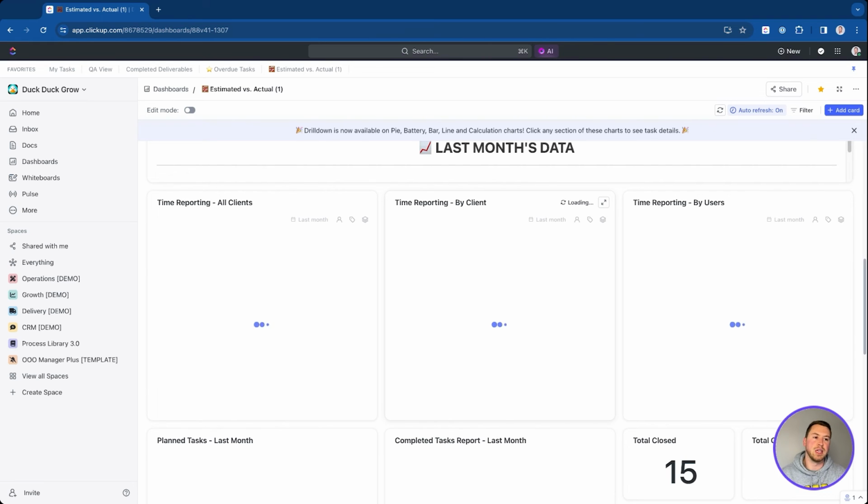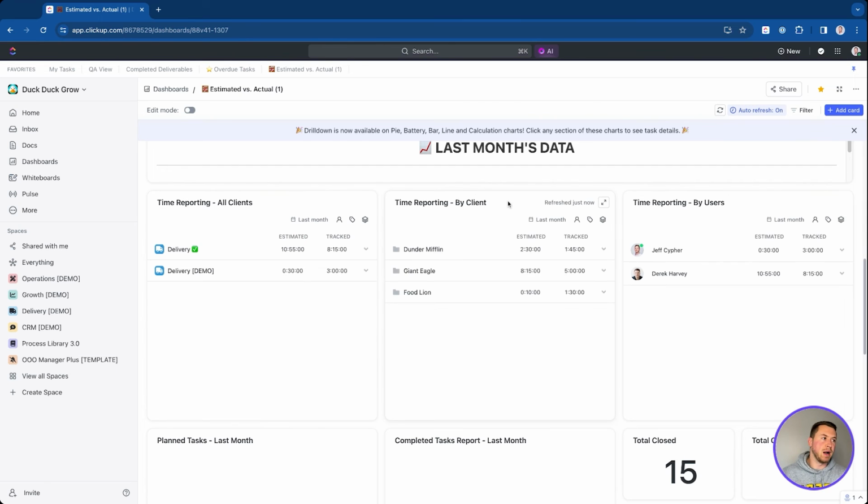You're going to want to make sure that you come into a dashboard, you have time reporting for all of your clients, time reporting by client, and time reporting by users at least, because then I can start to see at the high level where we're estimated versus tracked way off. And then I can start to dig into that to see if I can see any issues. And then you get to the point where now you're looking at time reporting by users, and I can look at my tasks here to know, okay, tracked was 3 hours, estimated was 30 minutes. Why did I take so long? And so that tells me, hey, maybe for this task in our process, I need to up that time estimate or decrease it, whatever it may be.